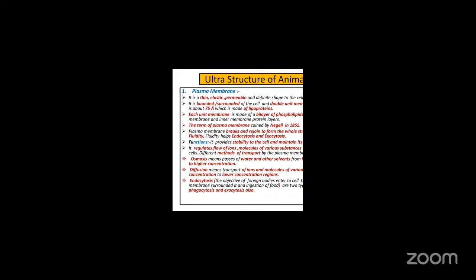It is a trilaminar structure, because the outer layer is made up of protein, the middle one is made up of lipids, and the internal layer is again made up of proteins. So that is why it is called a PLP layer. We will come to that later. So usually they refer to this plasma membrane as a double unit membrane of about 70 angstroms in thickness, and it is mostly made up of lipid. Now we'll see how it is.